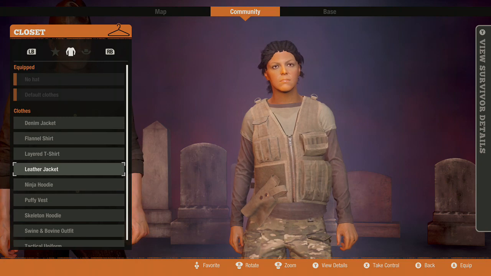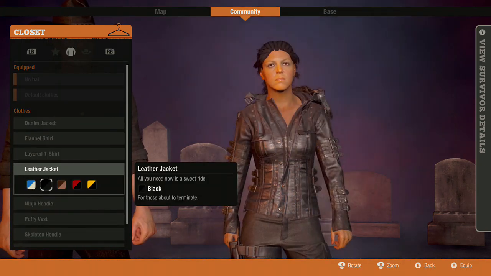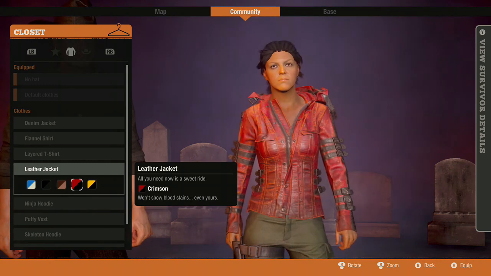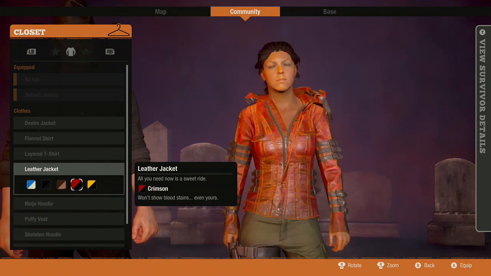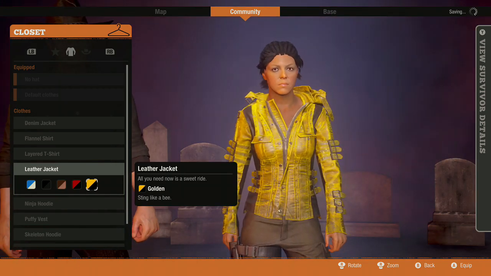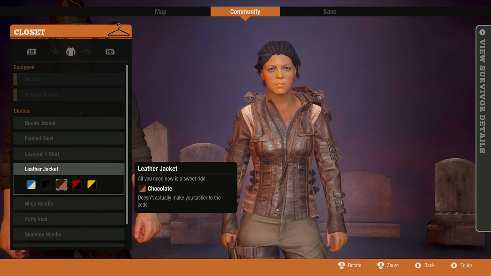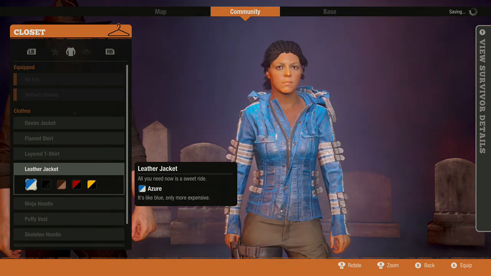Now, the next ones are leather jackets. Now, these do have a little hitch to them, too. The first two jackets can be found anywhere. Any map, any location. There is no real niche to it. The last three are map-specific. And I believe, and don't take my word on this because I have already forgotten, that the golden one is Drucker. I think crimson is Cascade Hills. And I believe the chocolate is Meager Valley. But so, leather jackets.